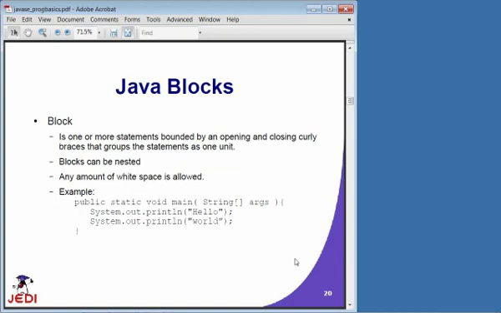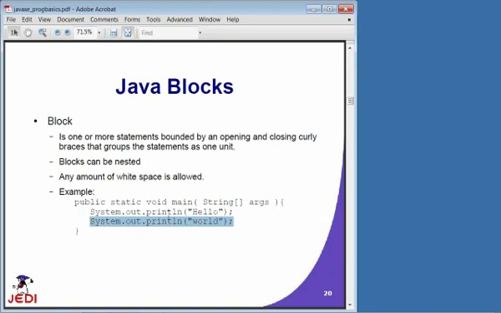What is a block? A block is basically multiple lines of statements. In this case, we have two lines of statements. Whenever you have more than a single line, they have to be inside a block, and a block is created with the syntax of, again, a starting curly brace and an ending curly brace.